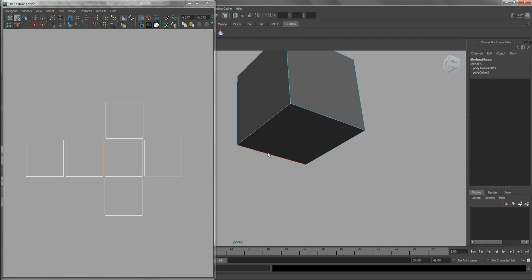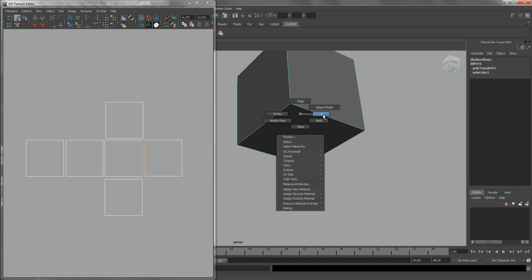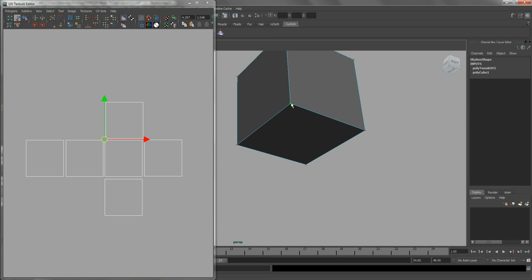Now, even though we can tell that edges are facing the right way, we also need to know whether the UVs are facing the right way. So if we were to go into the UV of our cube, if I select these 3 points, they need to match, right?